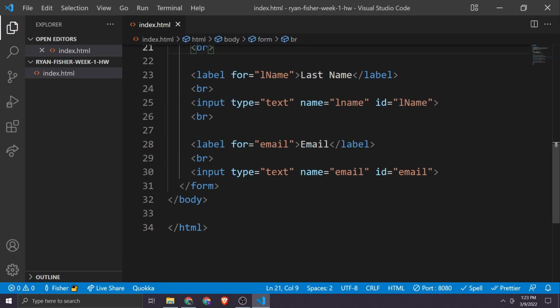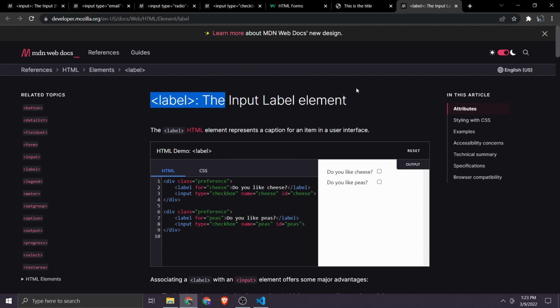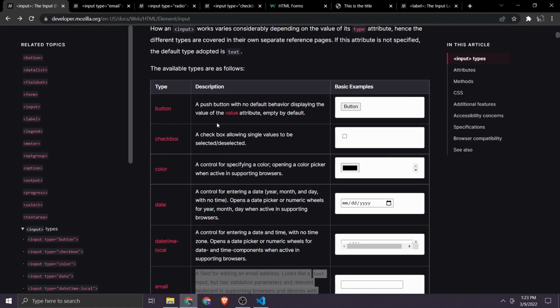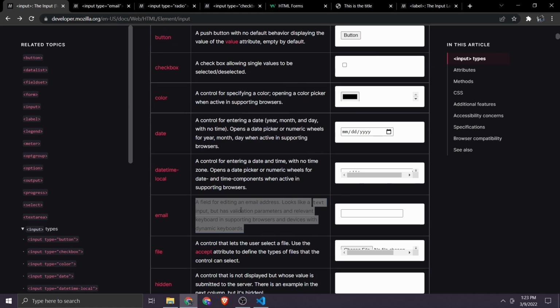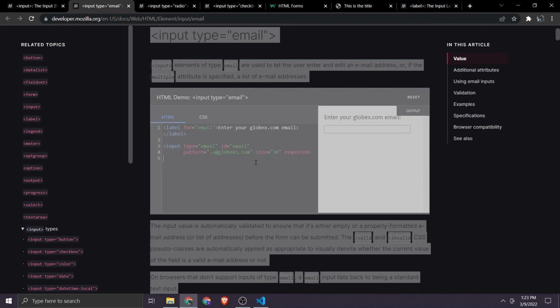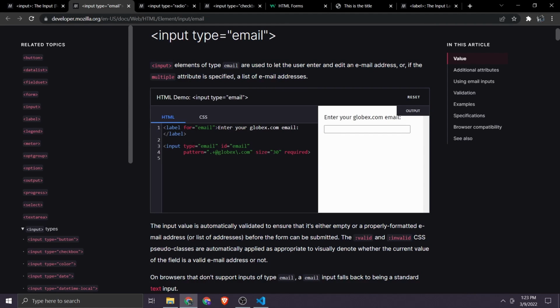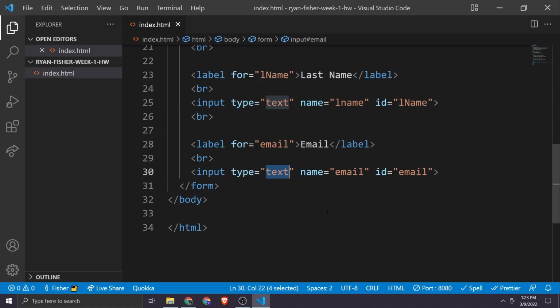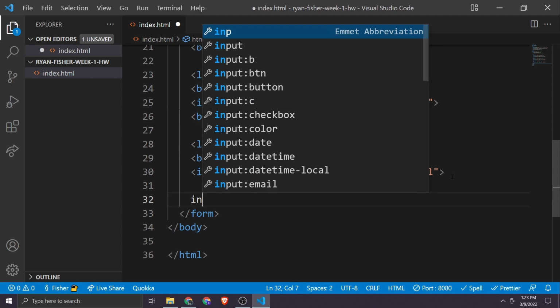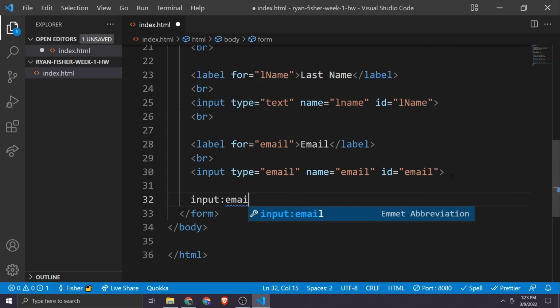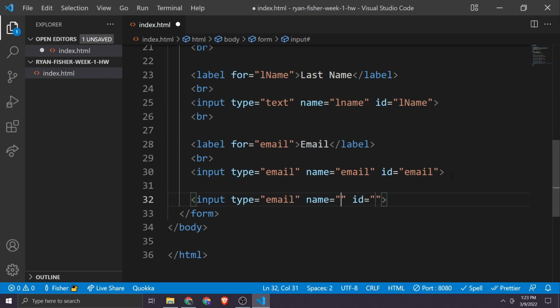Okay, so the type that we're going to use, let's shift tab back over. What did we say that type was going to be again? Oh no, email, that's the one. All right, so again, I can read more about email. I can play with the code a little bit, and once I understand how it's working, I'm going to use that as a type. So type of email. And if I wanted to start from scratch, I can actually just type in input:email. If I know that's the one I want, hit enter and it'll build that out for me.